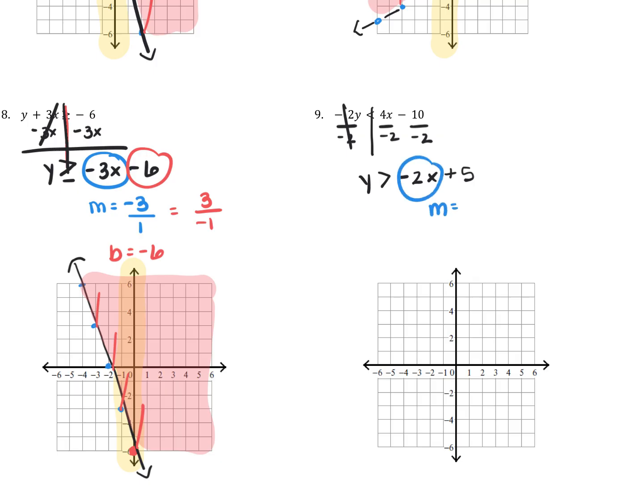So this is going to be my m, so it's going to be -2. There's no number under it, so I'm going to put a 1. And then this is my b, and it's a +5, so I'm just going to put a +5. So I'm going to put my first dot on that y-axis, on that +5. And then my slope tells me I'm going to go down 2 to the right 1. So from there, I'm going to go down 2 to the right 1. Down 2 to the right 1.